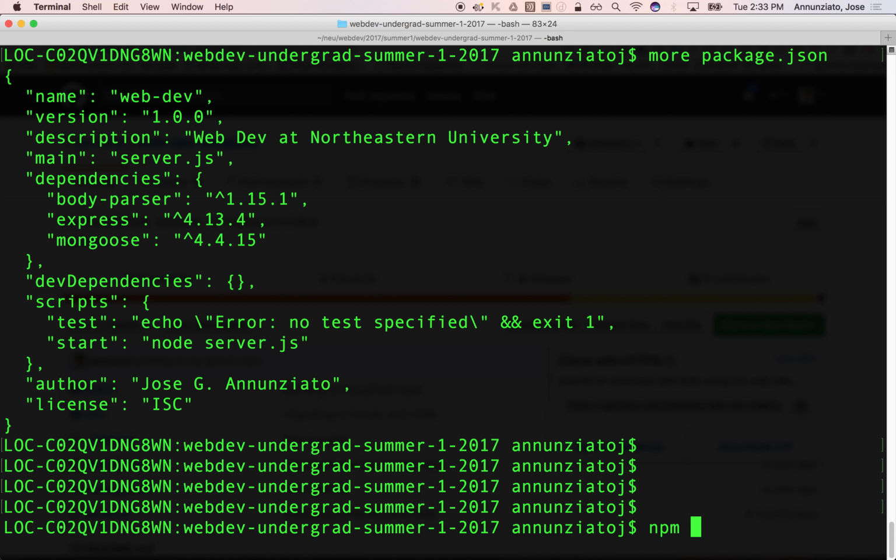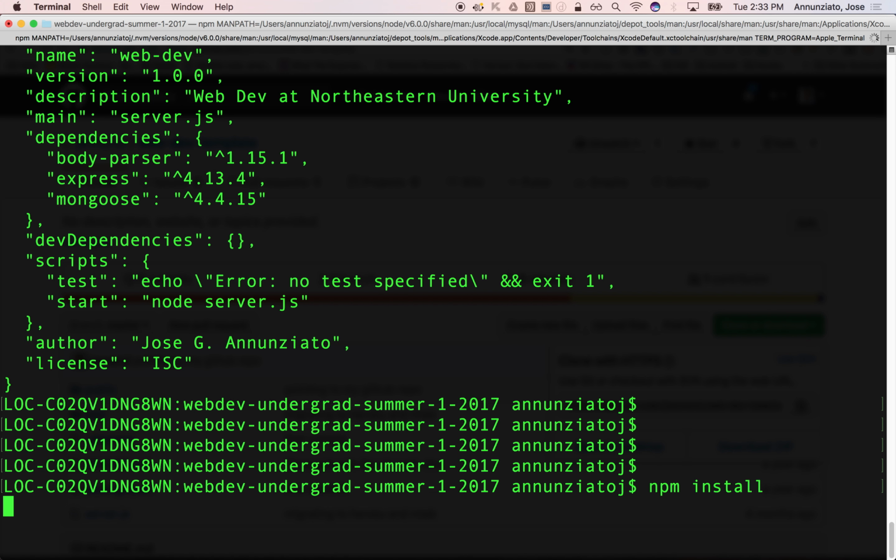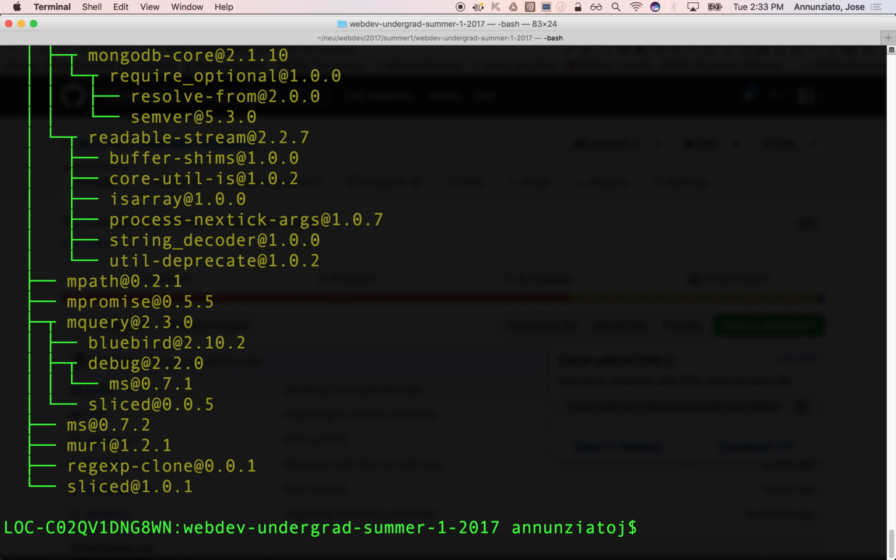When you do npm install, it reads that package.json and starts downloading all those library dependencies. This is the first thing you need to do to get this project running on your PC or laptop.